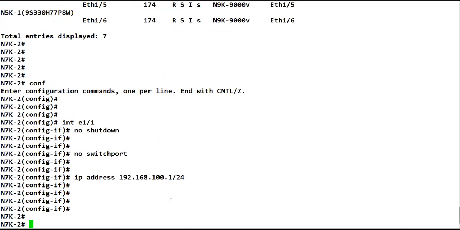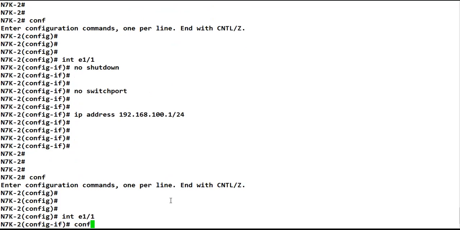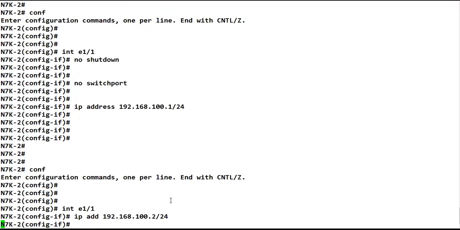Oh, sorry, I'm on N7K2. Let's keep the IP scheme simple and symmetrical, so we'll give 100.2 here: the IP address 192.168.100.2 instead of 100.1, /24.